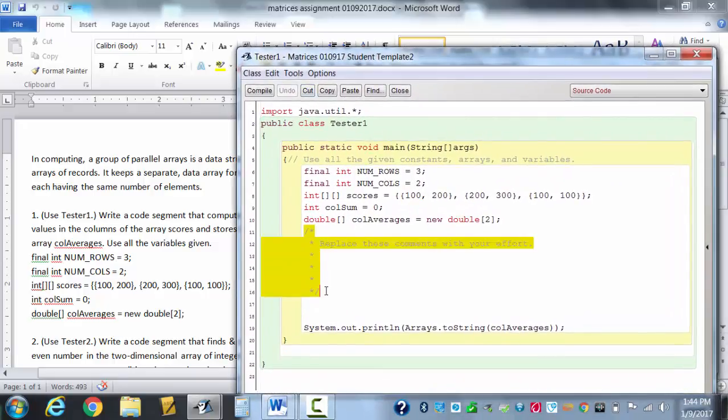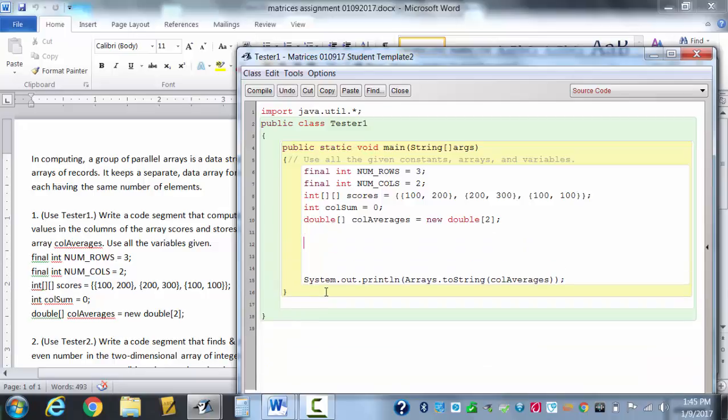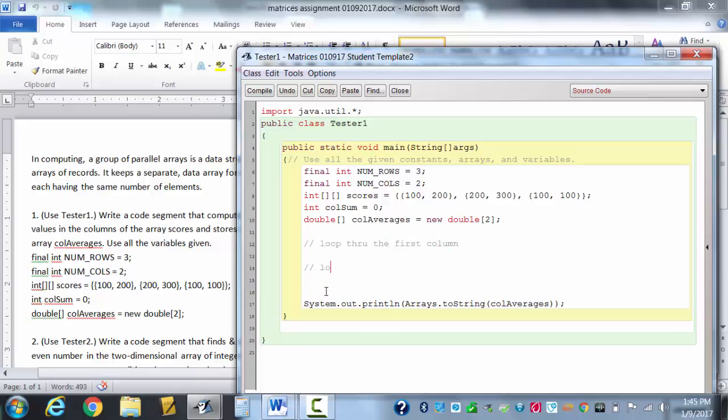The AP exam puts constants in section 2 every year, so you'll see constants. What I'll do first is loop through the first column and get the sum of the first column. In fact, I'll make a note here. Loop, I'll do shorthand too, through the first column, and then I'll loop through the second column.